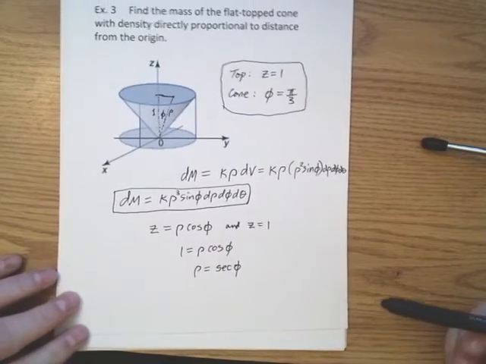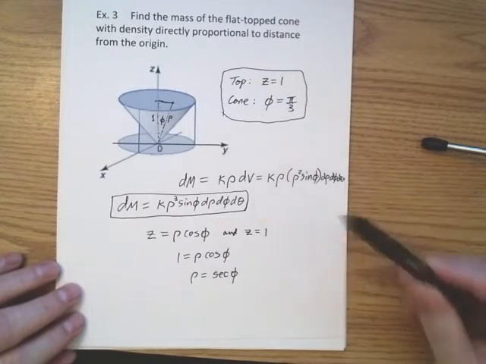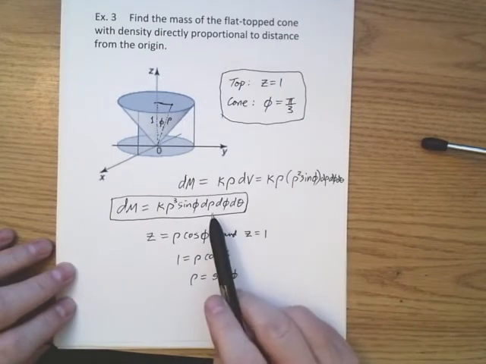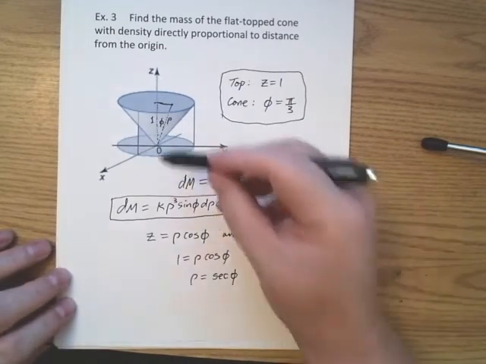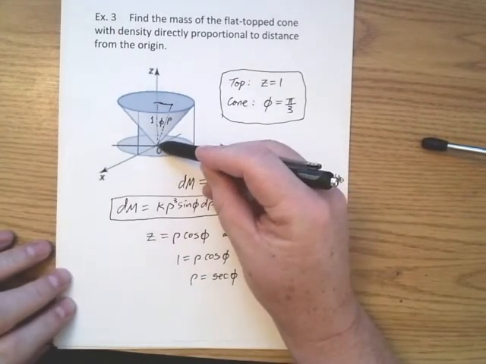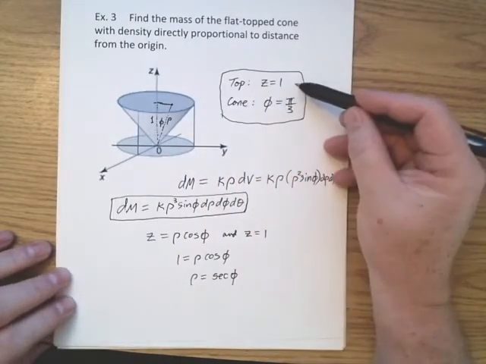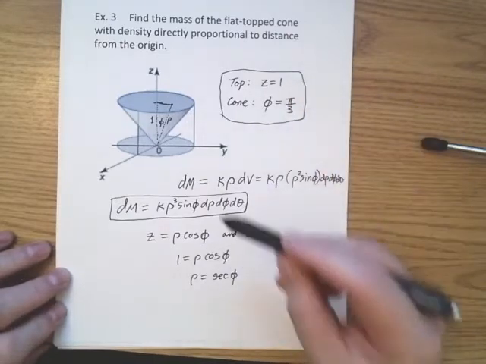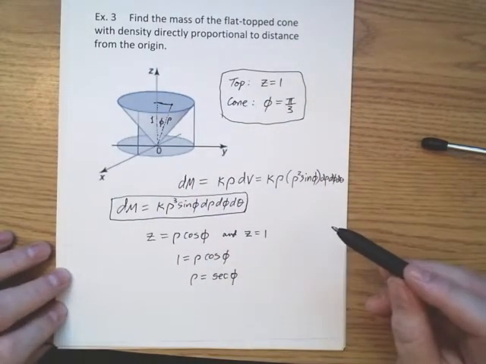Now, when we're setting up our integration here, to find the limits of integration, we're going to think about it this way. We're going to integrate with respect to rho first, right? Where is rho going from and to? It's going from the origin, so rho equals 0, out to some point on the plane z equals 1, right? Now you can tell here that that's going to depend upon the corresponding phi. It's not going to depend upon theta, but it is going to depend upon phi.